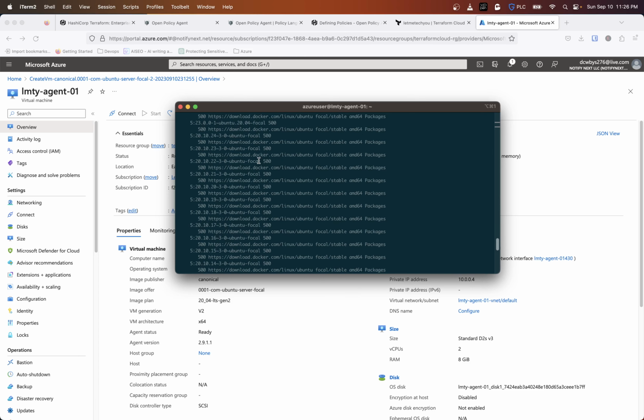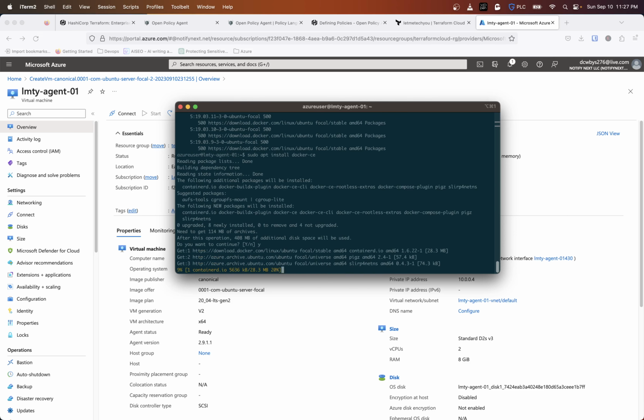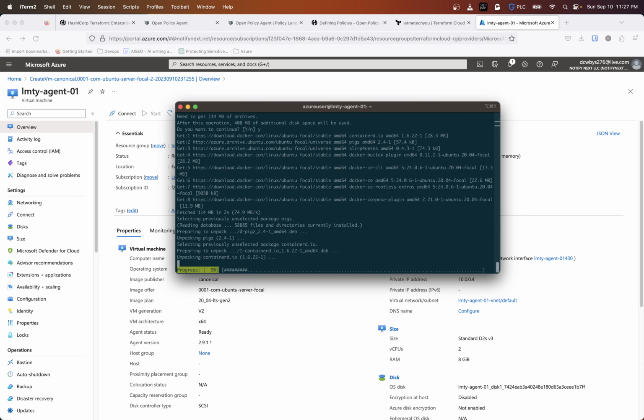So like I said, I'll have those step by step down below. This part is just the Docker portion of it, nothing to do with Terraform Cloud. So if you already have Linux set up, you may already have Docker installed. You can skip all this part. So now what we need to do is install Docker. So we're going to do a sudo apt install docker-ce. And then that should start it up.